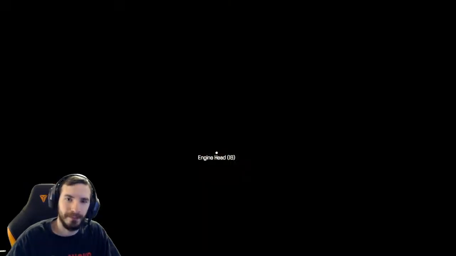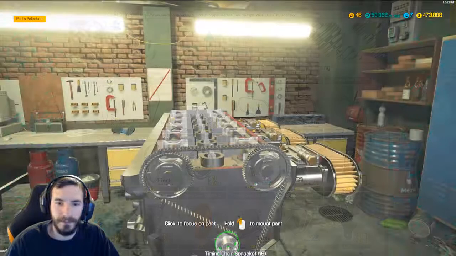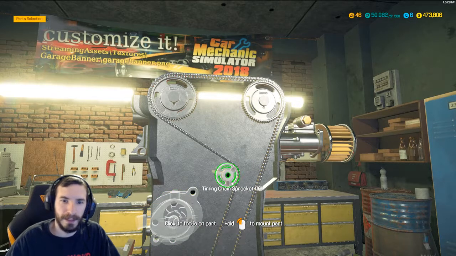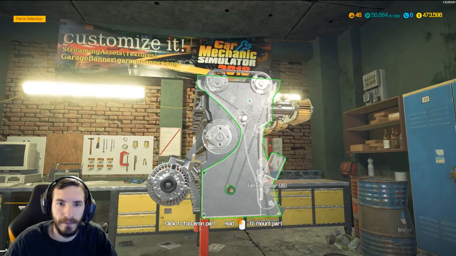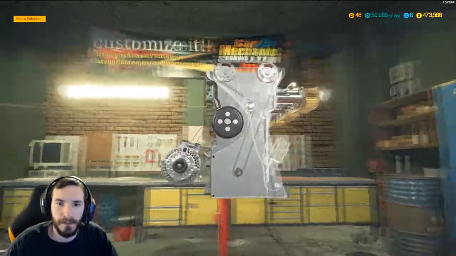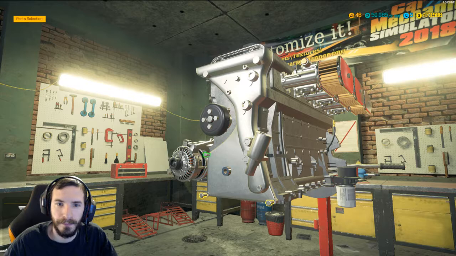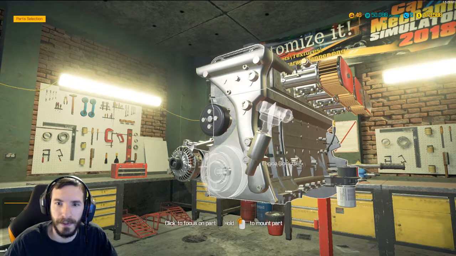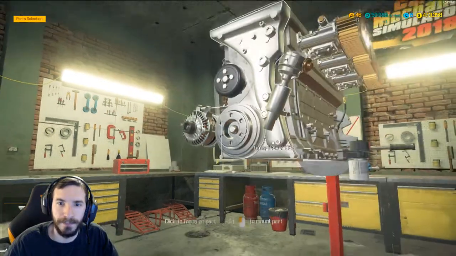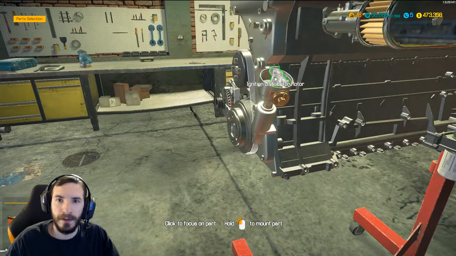Timing chain. It really does kind of suck that I did not save. So we're gonna need a water pump and a timing sprocket. Water pump pulley. Timing cover. Do got one of them. Ignition distributor. Pulley. How we doing on time? Oof. Getting there. Distributor rotor.